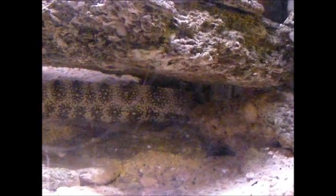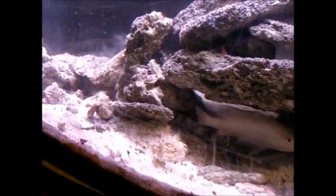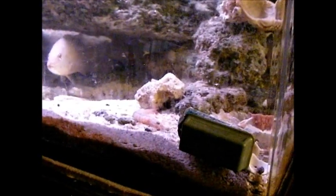There you get to see the whole body. Well, look at that, getting a good look, because he doesn't come out a lot. He stays in his rock piles here. Let's see if the mangrove snapper comes out and gets a shrimp.